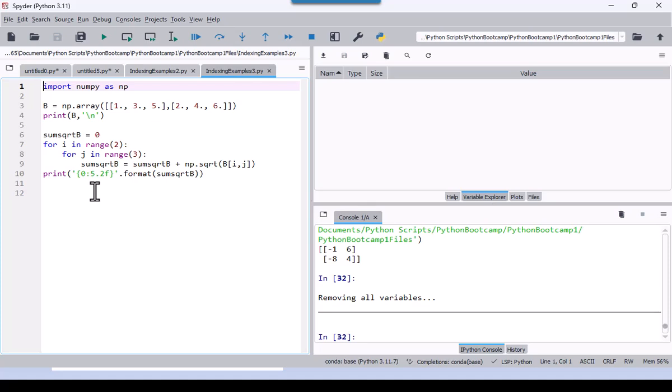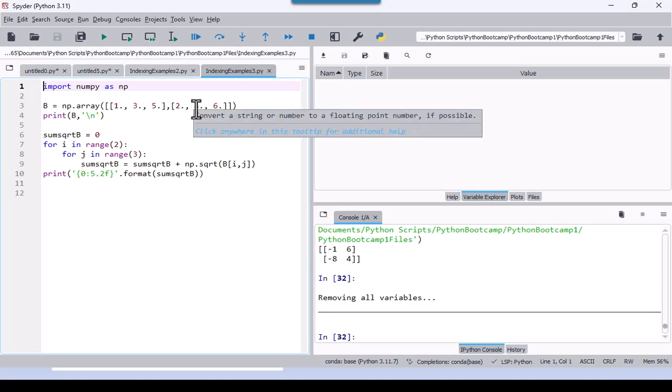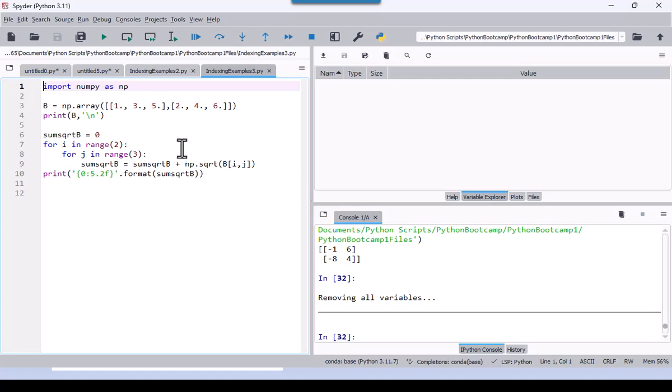And you'll notice that essentially the dimensions of our array are 2 rows, 3 columns. So we say for i in range 2. Now, if you'll recall, what that means is it produces a list of 0 and 1, which then correspond to the appropriate indices for the array.